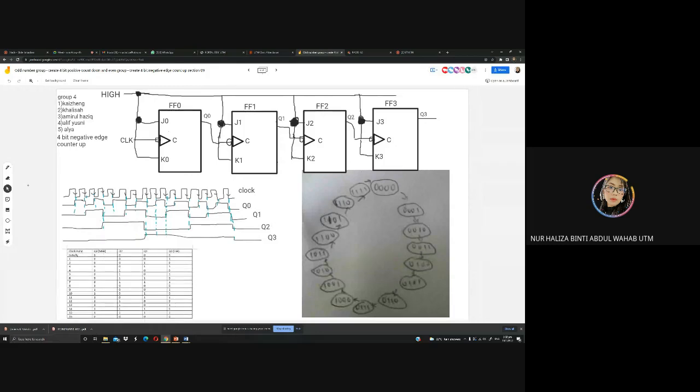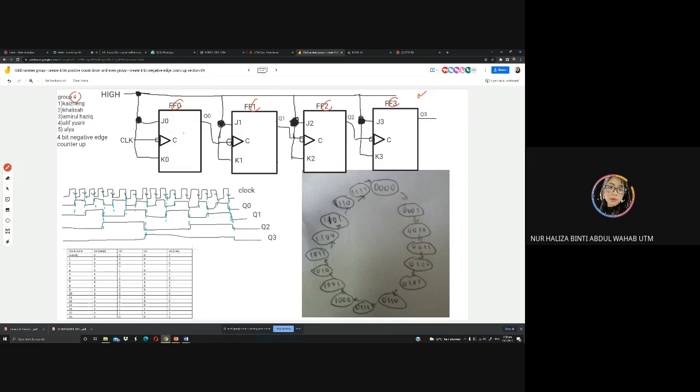Okay, first thing what we need to check is on our flip-flop, whether our drawing is correct or not for this, which is your block diagram. For your block diagram here, I can see you have 1, 2, 3, 4, and it follows the sequence correctly. And your group number 4, you should do the negative edge count up.